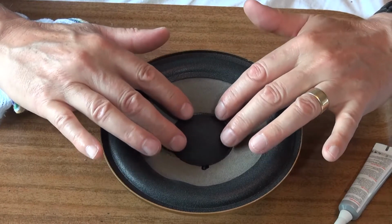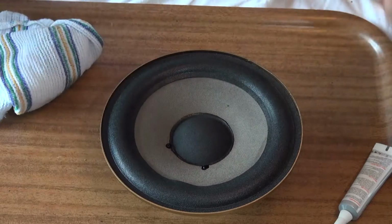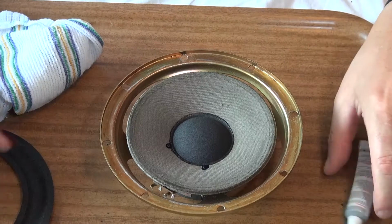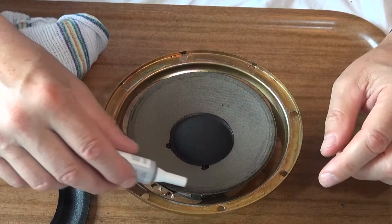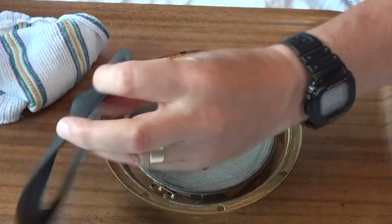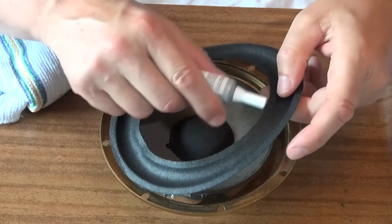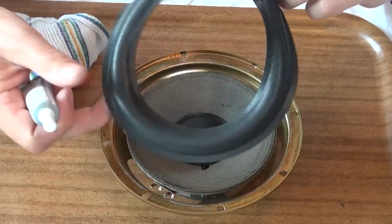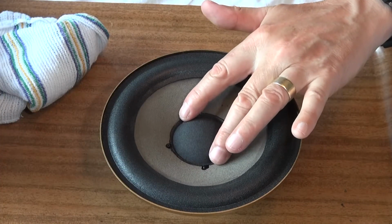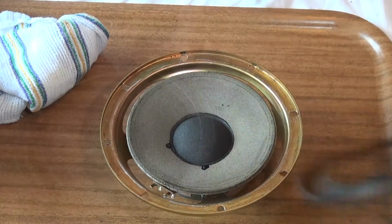So you want to keep everything nice and soft so that the speaker just moves easily. So what I'm going to do is first of all glue this outer edge like that, and then I'm going to glue, let's remind myself, this edge very carefully, offer it up, and then just gently move the speaker up and down so it gets centered, and we're going to touch it down, and hopefully this is going to work.